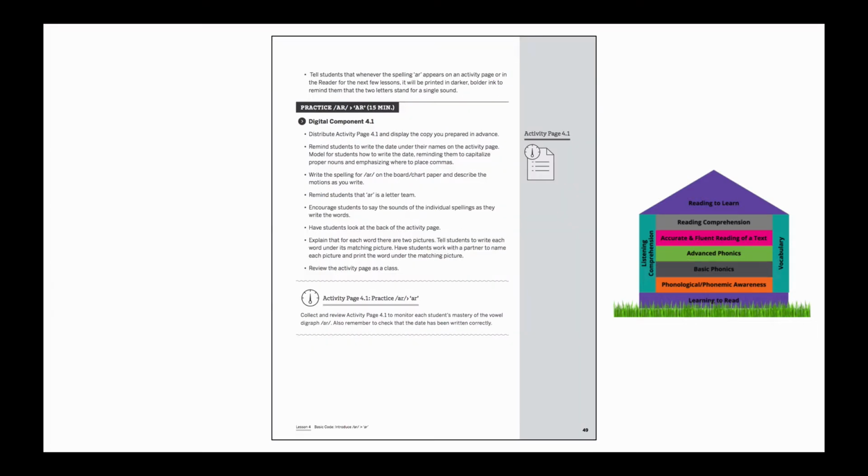Finally, the students complete a worksheet where they write the AR spelling while saying R, as well as other words that contain the AR spelling while reading them aloud. Students also match a word to a picture, allowing them the opportunity to decode words that contain the AR spelling pattern. The majority of this lesson component is asking students to attach the sound R to the spelling AR. Therefore, this lesson component is teaching students basic phonics again.